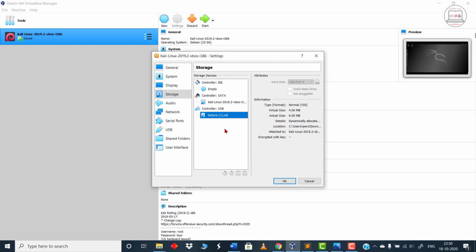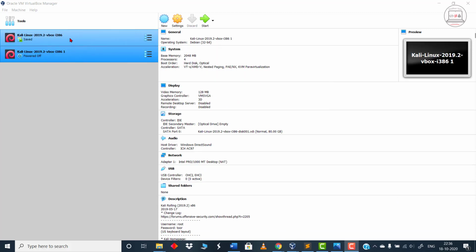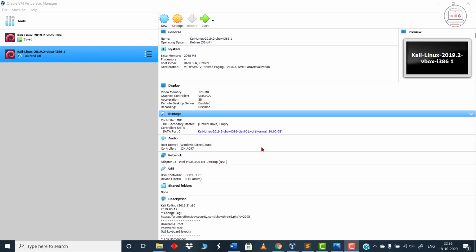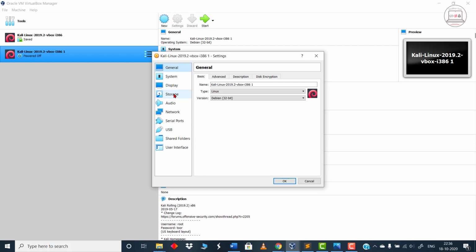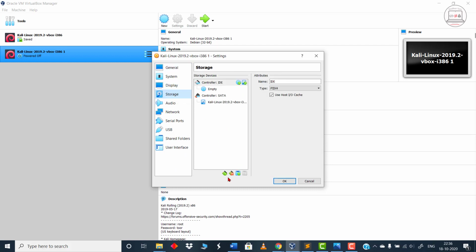So what I will do is I will quickly reset this Kali Linux machine and start it from scratch, just to show you how it happens. So just for the sake of doing it again from scratch, I have again installed this Kali Linux machine. This is my second version of Kali Linux. So let me show you how exactly we can set up our evidence drive on this Kali Linux machine. So go to Settings, again do the same task, go to Storage, and now you can see the green bars are highlighted.